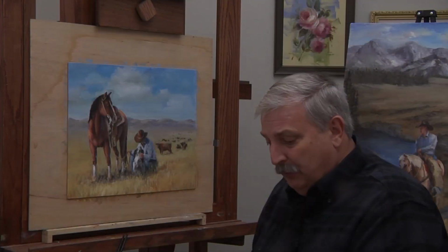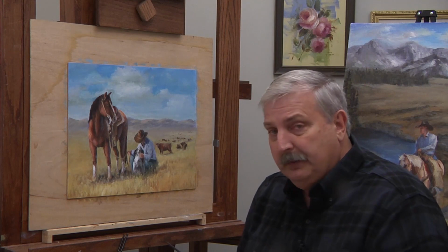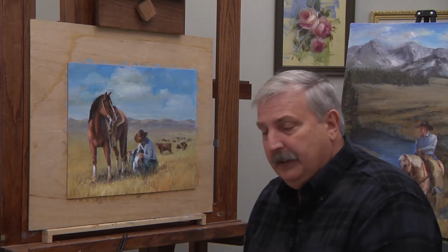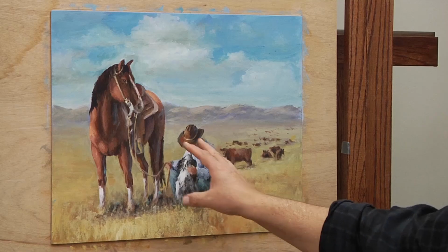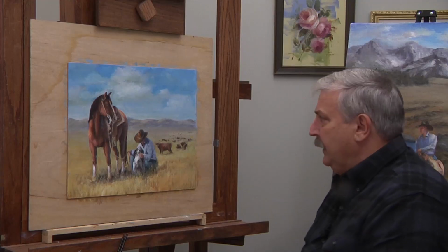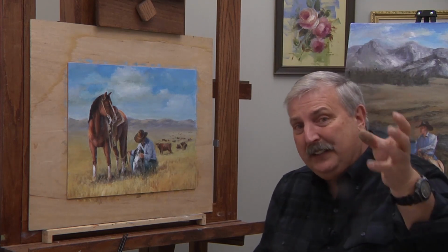I want to run some lessons where we start to look at some of the old ones like Remington, and then we look at some more, like Jason Rich. We look at some current modern painters and some of their different techniques. They all have these techniques and they're absolutely wonderful. But you get a pretty good look painting optically with just acrylic.